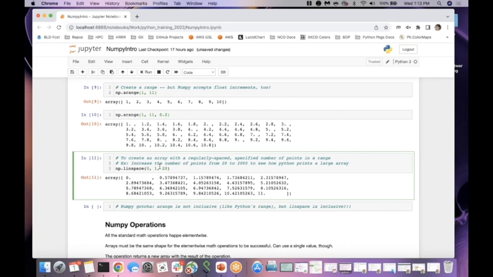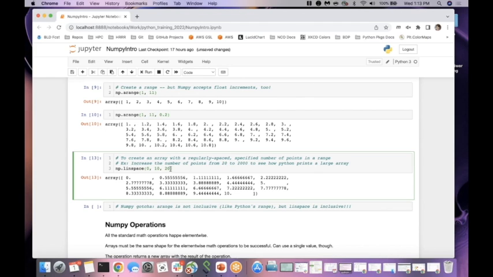So feel free to play around with what you get here, the values that come out of dividing these increments into 19 equally spaced increments, or 20.